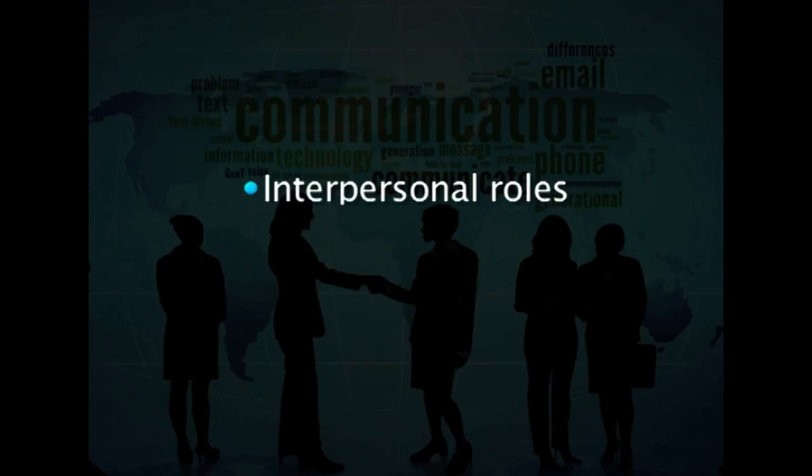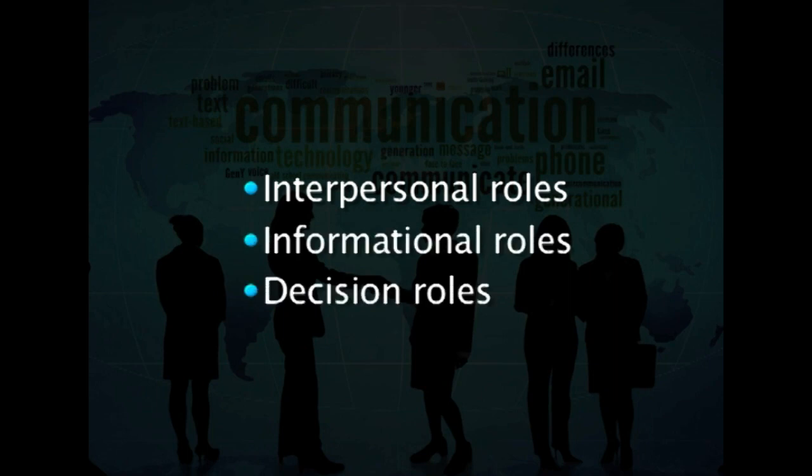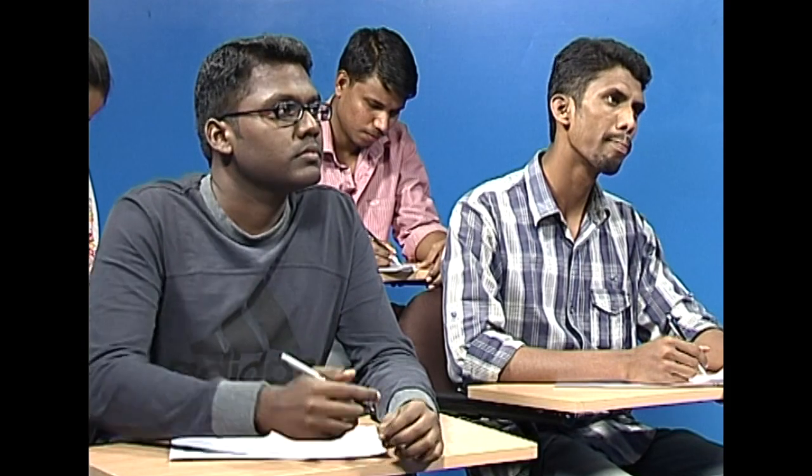A manager normally performs 3 roles: interpersonal roles, informational roles and decision roles. Communication plays a vital role in all these 3 types of roles. In the case of interpersonal role, a manager has to interact with the subordinates. In the informational role, he has to collect the information from various people and supply it to the others both inside and outside the organization. A manager in a decisional role takes important decisions based on the interpersonal and informational communication.